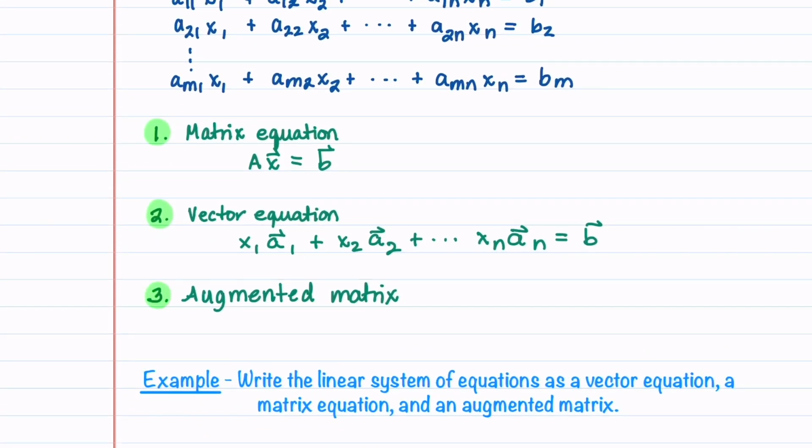The third way that we can write it is an augmented matrix. And that's the way that we learned at the beginning of this course. We have A1, A2, all the way up through An, augmented with B. All 3 of these ways to write a linear system have the same solution set. At different times in this course, we'll be writing our linear system in one of these 3 different ways.